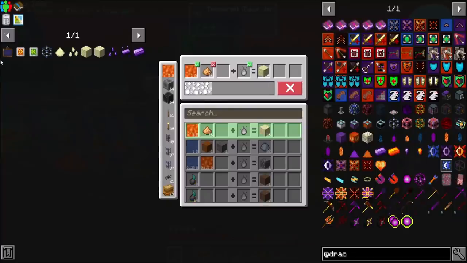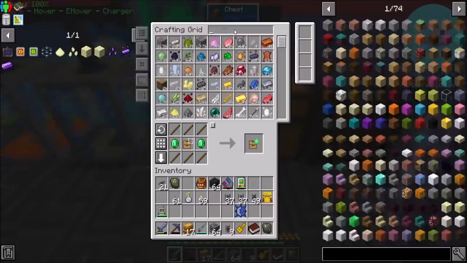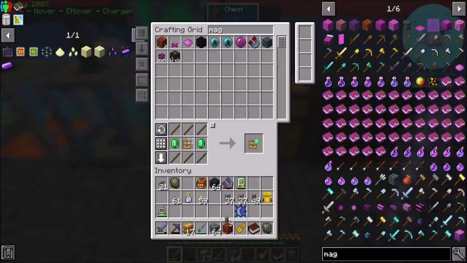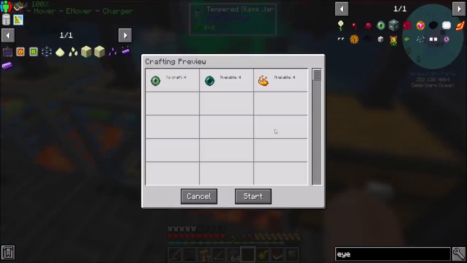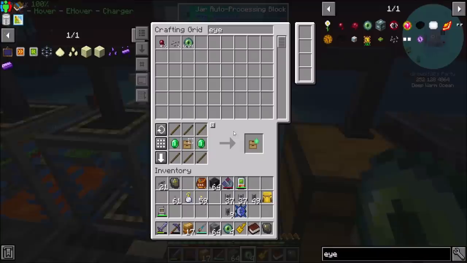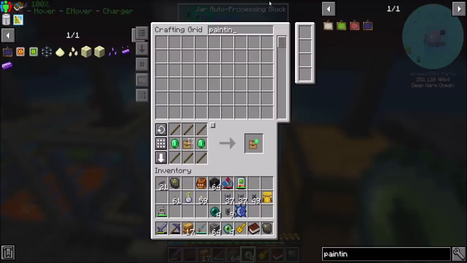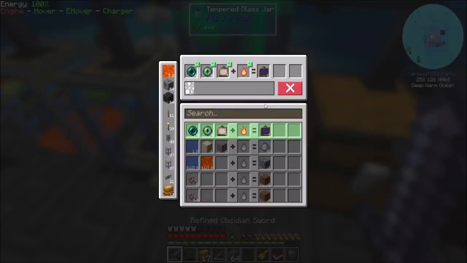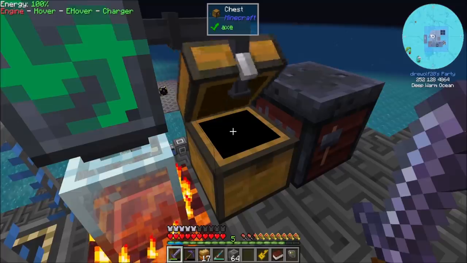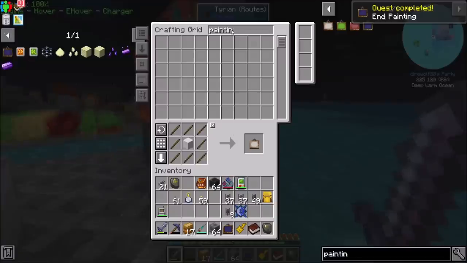So I turned off editing mode. Let's get ourselves an end painting. I don't know why I need an end painting, but we need an end painting. With low temperature, which would be magma. Boop. And we wanted a couple eyes of ender. Four ender pearls. And a painting. So I don't actually need to go to the end, FYI, because I managed to do all this stuff without. End painting, hello. So this was Tyrion.